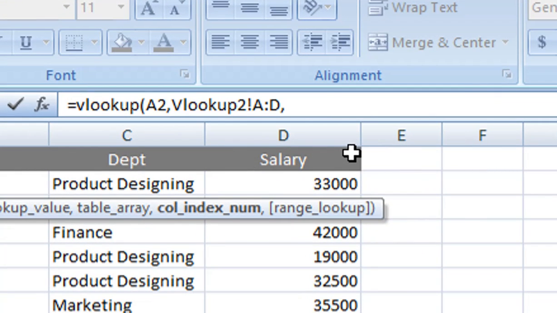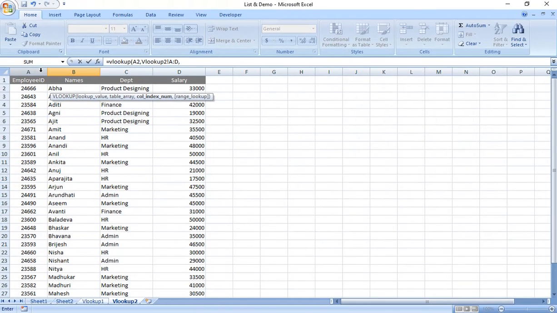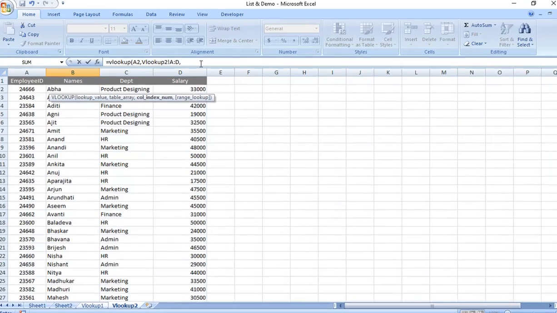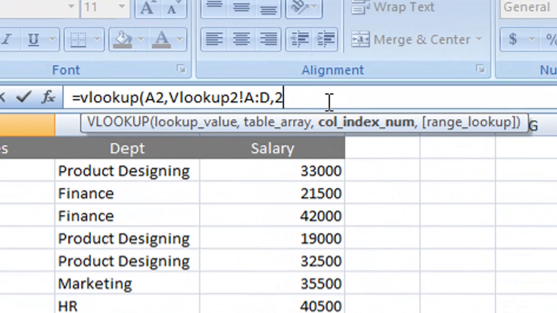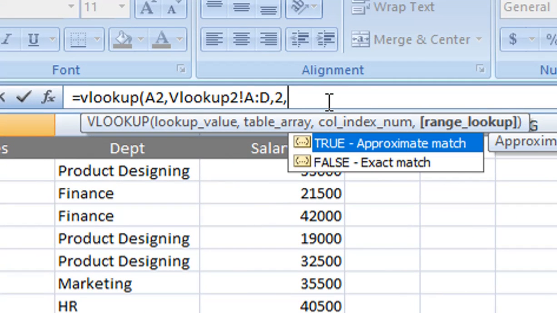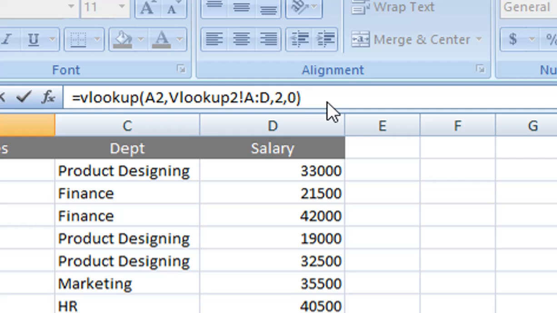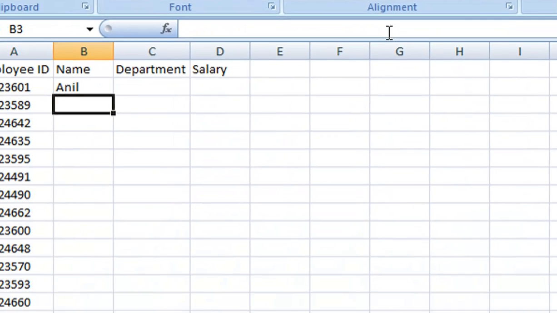From which column do you want the system to pull out the value? I want to pull out the value from the second column. I say look out for second column, comma, range lookup, true or false, approximate match, we say 0. I close parenthesis and hit enter.